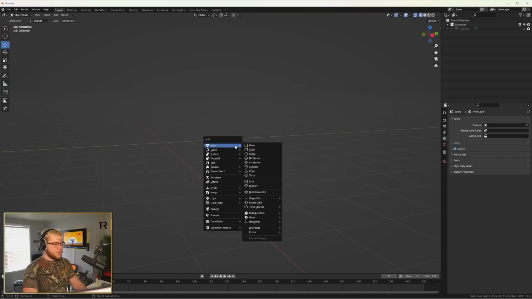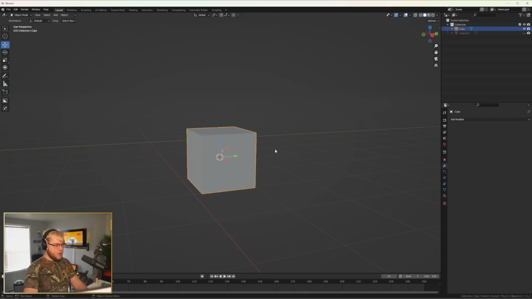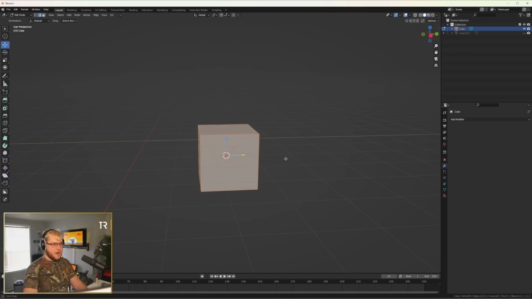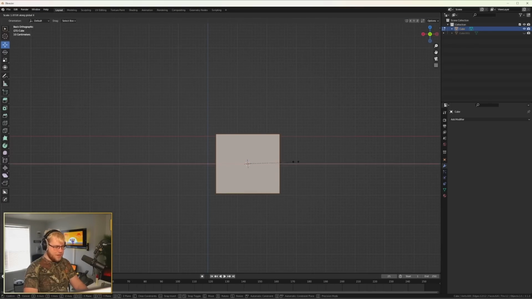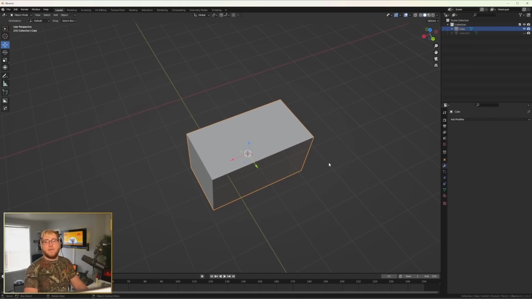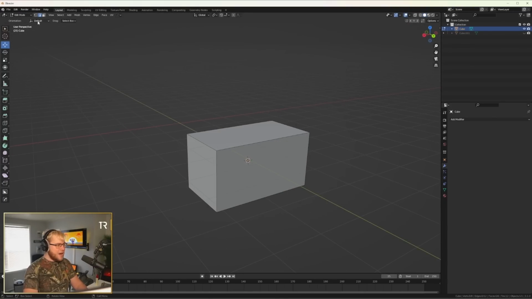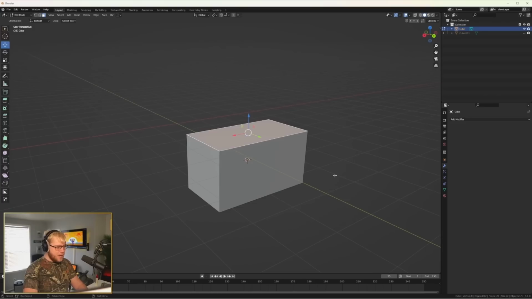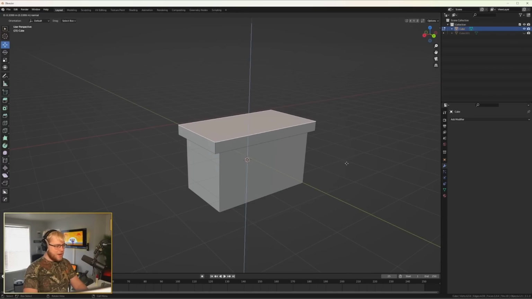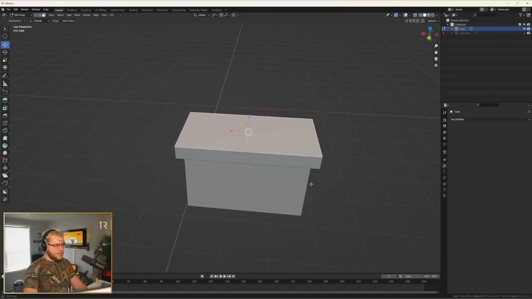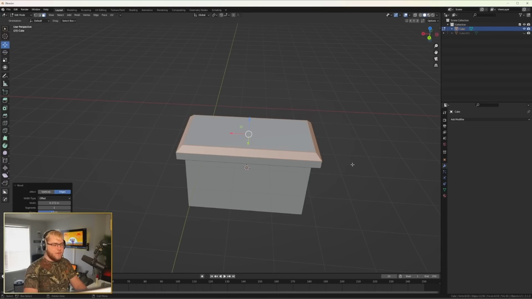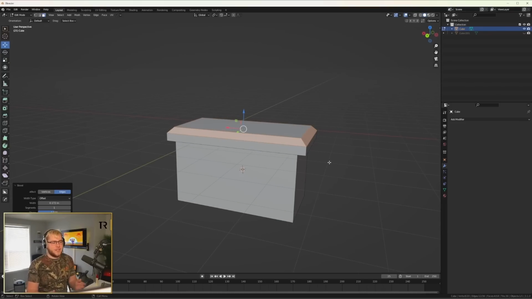So we'll start off just by adding a cube. This is the same thing we had in Studio. Well, it was a bit of a rectangle, so to be fair, I'll stretch that on the x-axis, and now we have the same thing. Now, if we want a grass top, we could just grab this top face, E to extrude, S to scale, drag that up, and we already have what we had in Studio. Now we can click Control B to bevel, and there we go. All sides are even. It's literally perfect.